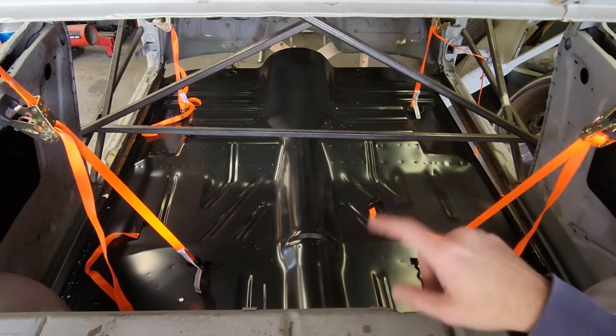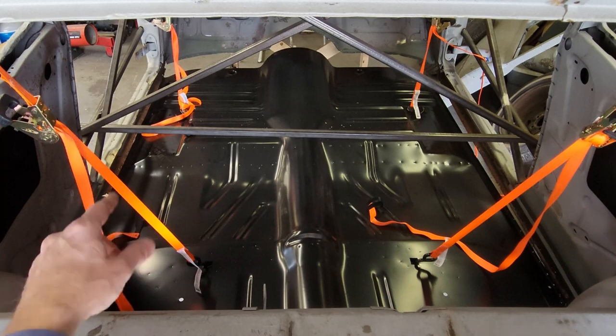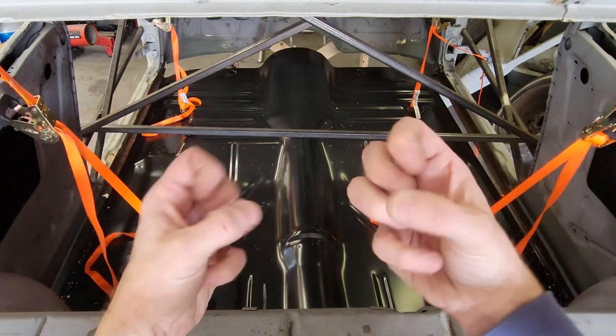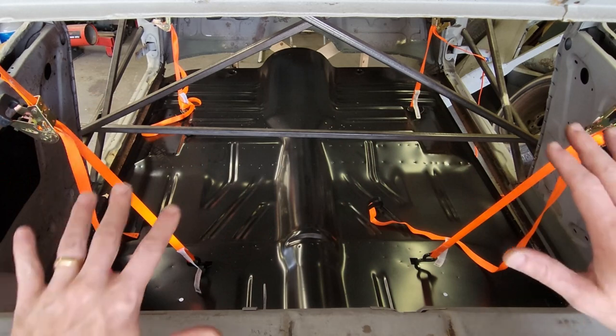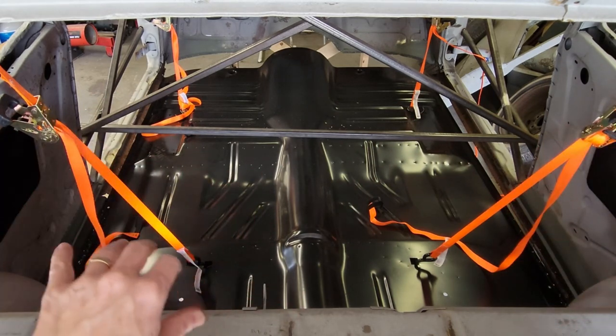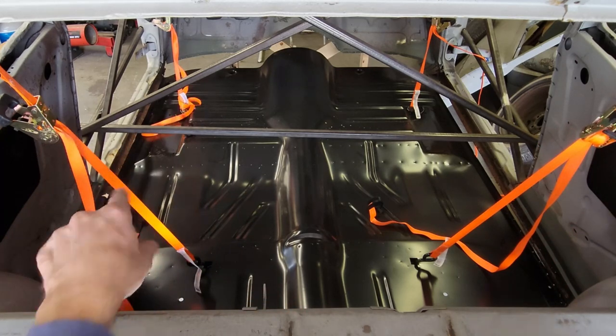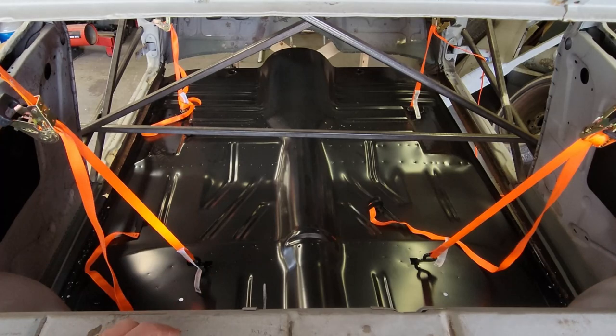I got it close. I just ran out of strap. Everything's blocked up. All four of the straps have all bunched up. So what I'm going to have to do is temporarily hold it up, pull the straps loose and get me some more clearance at each one of these four bundles. So hang on while I do that.